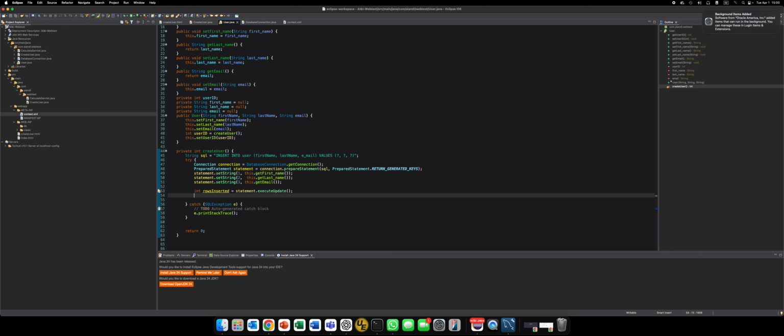Then we can say if rows inserted is higher than 0, and do something.